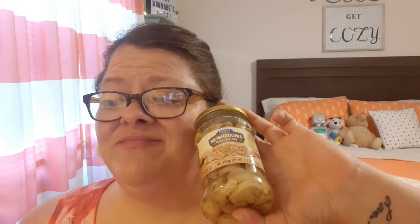It is 10 ounces. We put mushrooms in a lot of stuff, and sometimes fresh mushrooms just aren't what I'm going for. I have to really be in the mood, or they have to really be prepared in a way that appeals to me. But anyway, I'm sure some of you are thinking that's what we think about these slimy ones, but these are, I always have 4 of these in my pantry at least.